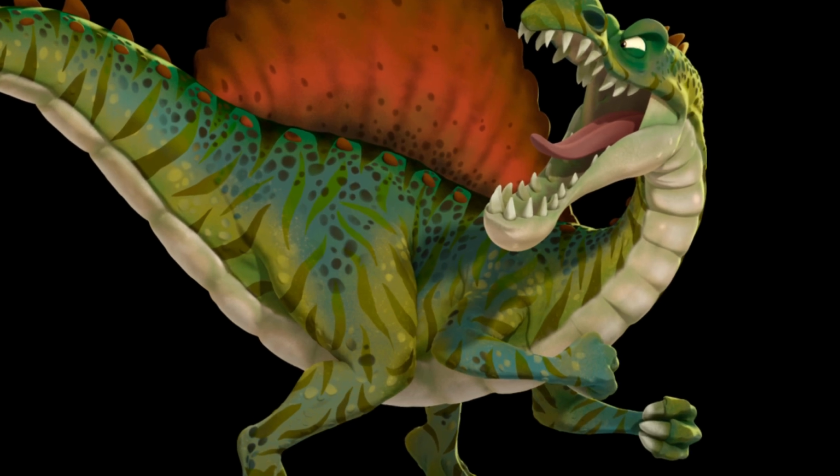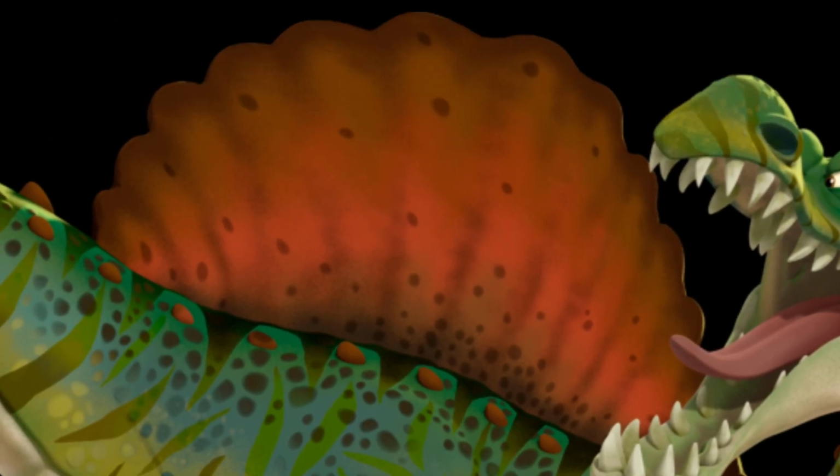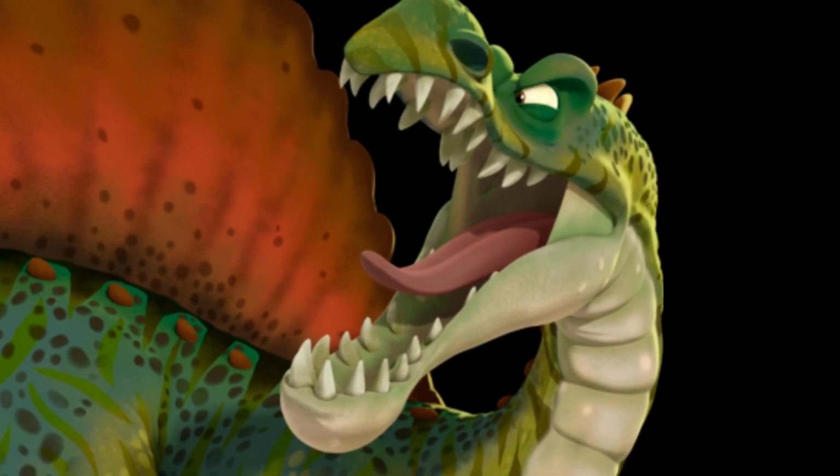It has this really cool gradient-like color to it with the counter shading, a light green on the bottom moving up to a darker green on the top, with a really cool bright reddish orange sail that I really like. It also seems to have the kind of underbite as well, much like the Dinosaur Train Spinosaurus. And all things considered, it definitely looks like a Spinosaurus. All of these have pretty much looked like a Spinosaurus. If you look at them, you can stop and say, yeah, that's a Spinosaurus. And so for the medium that they're in, they're all very good representations.